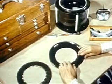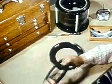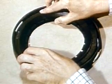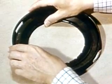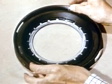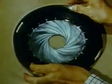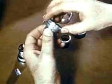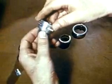Well, then all the care that went into the making of the diaphragm and the diaphragm wings would be wasted. Here we see a large diaphragm assembly being completed and checked for smoothness of operation. Final assembly is another careful hand operation where the 9 major sub-assemblies are fitted together by expert hands.